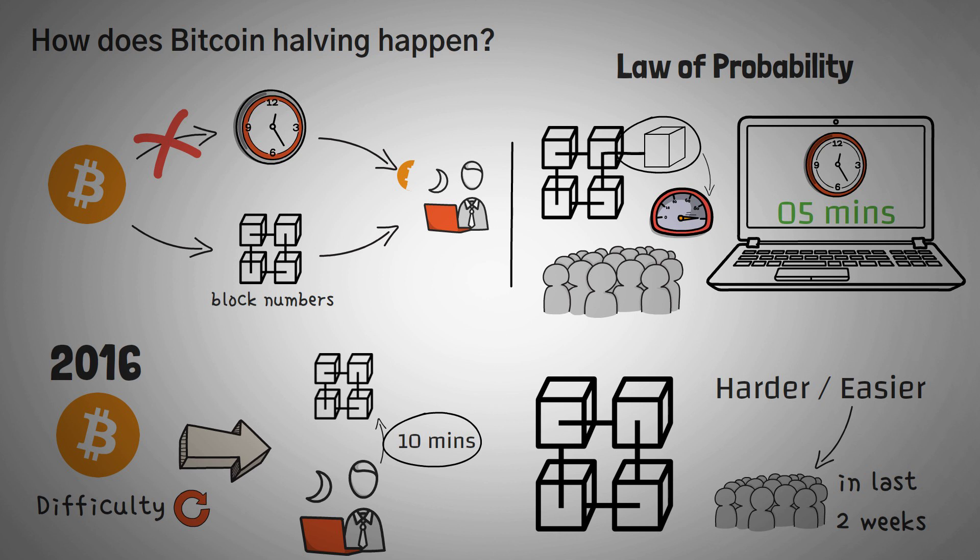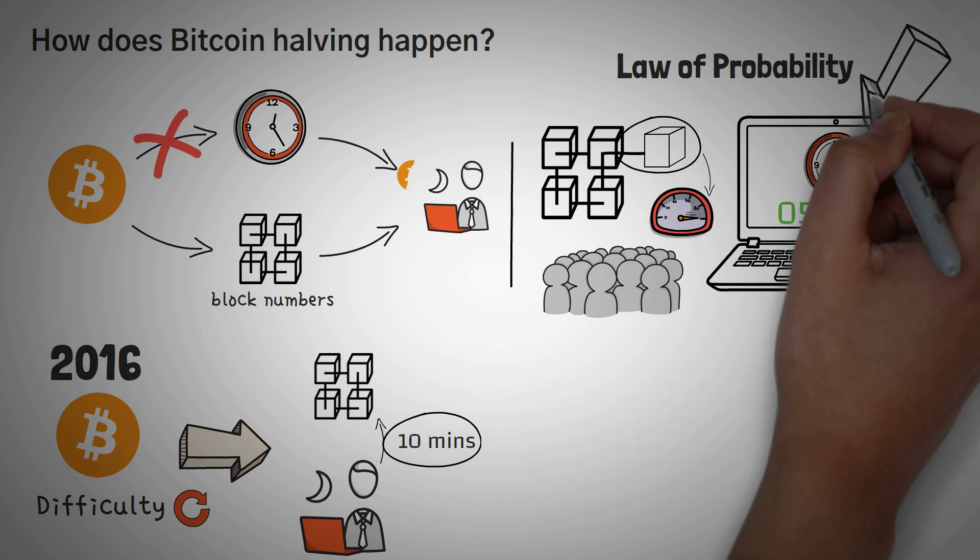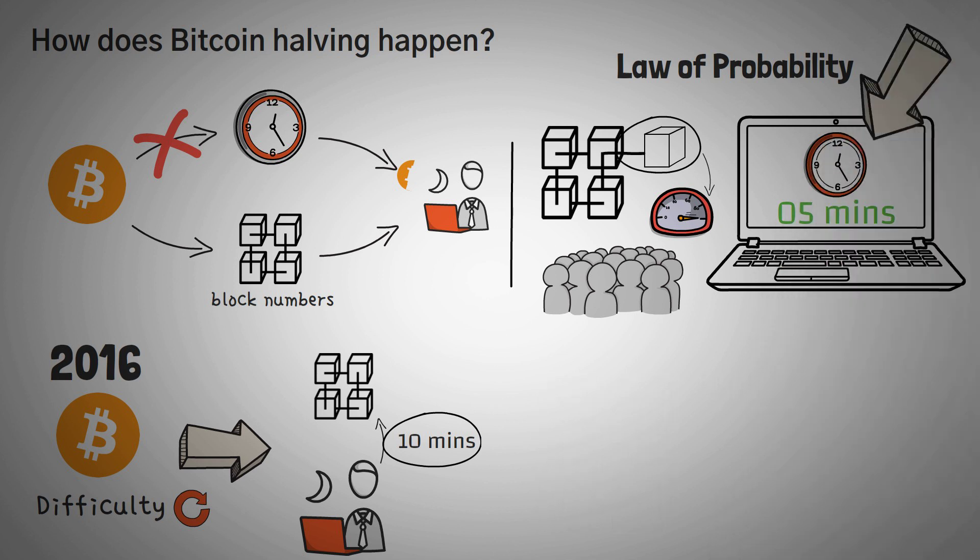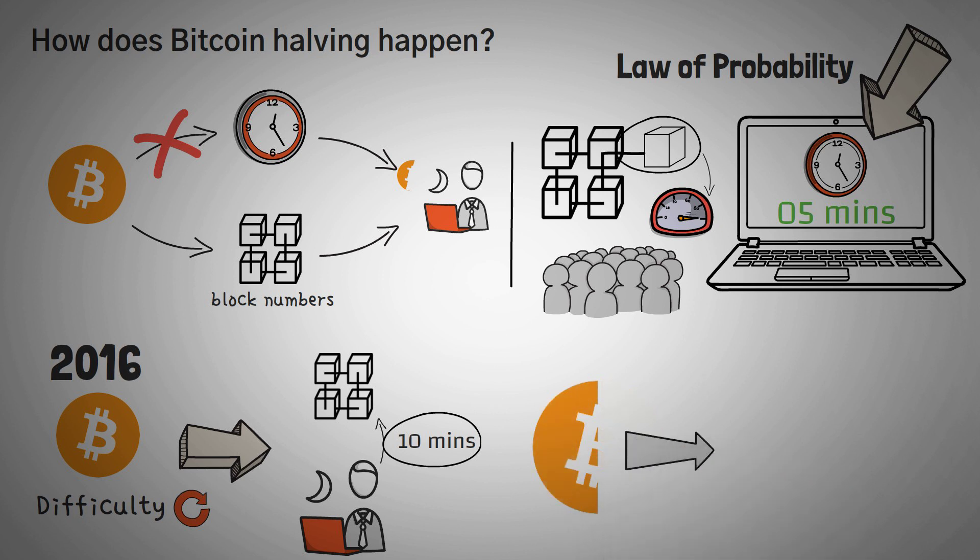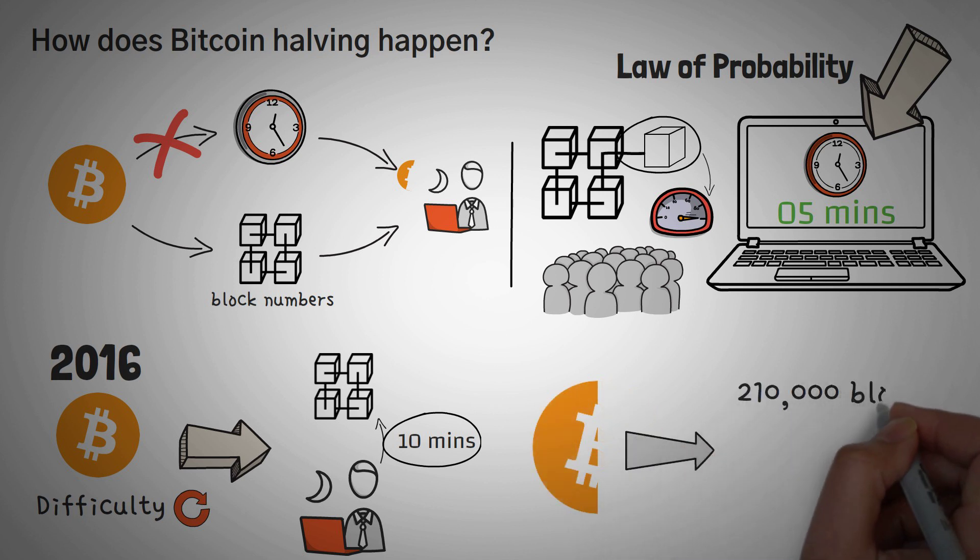So that was a little confusing, but you just need to know that Bitcoin has an internal clock, and due to that, we just need one more piece of information, and that is that Bitcoin halves its block rewards every 210,000 blocks. And if we use our average block time of each block taking around 10 minutes to solve, what we get is the average halving event happens every four years.